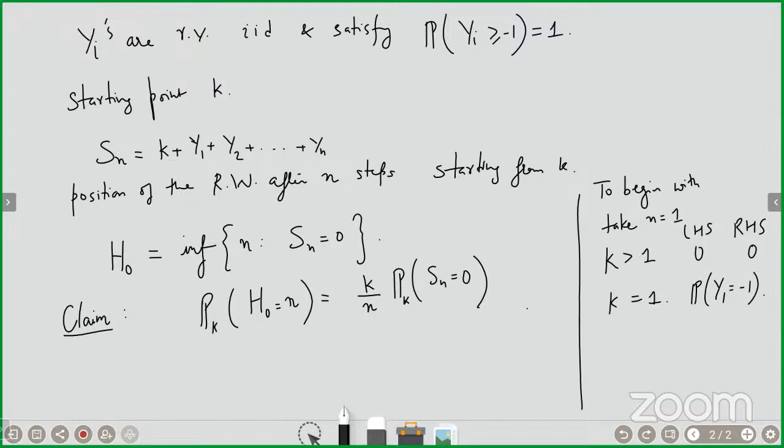Because for induction, if I want to prove something like this, the starting step was key. Now I want to go to n greater than, so induction on n. The proof is not very instructive. What we want to do is open it up, conditioned on the value of the first random variable y1. Always remember, most of the tricks in all these results are essentially captured by conditioning on the first number of variables. We have done this before also.